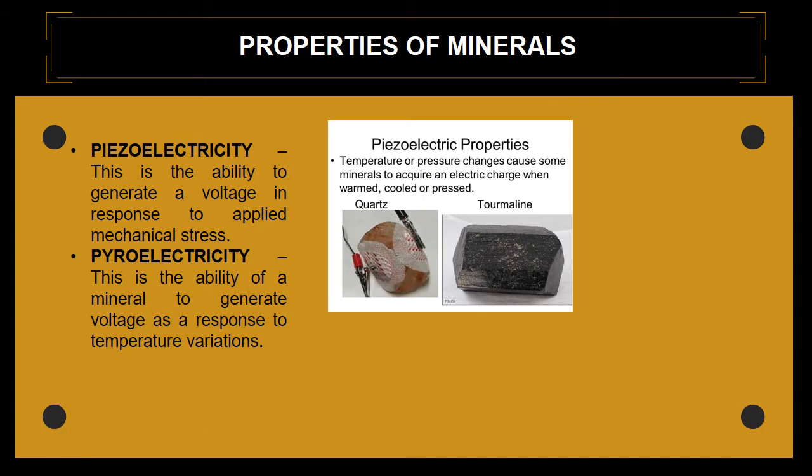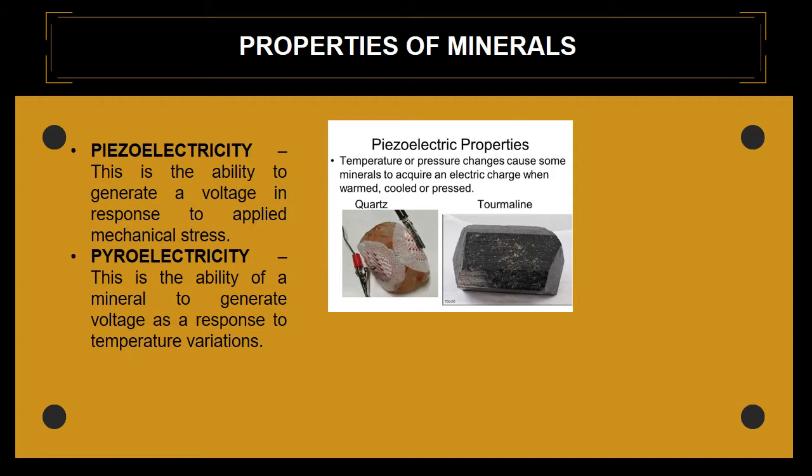So, yun yung fusibility. We have piezoelectricity. It is the ability to generate a voltage in response to applied mechanical stress. So, ibig sabihin, pag piezoelectric properties, temperature, pressure changes cause some minerals to acquire an electric charge when warmed, cooled, or pressed. So, ito yung nagkakaroon sila ng voltage in response to applied mechanical stress. So, ito yung pwede silang gawing conductor. Pero bago sila pwede maging conductor, they need to be applied or kailangan silang lagyan ng mechanical stress. Or kailangan nila experience muna ng mechanical stress bago sila makapag-generate ng voltage.